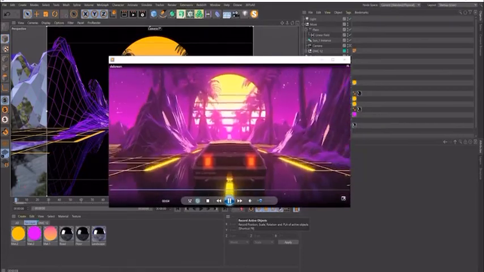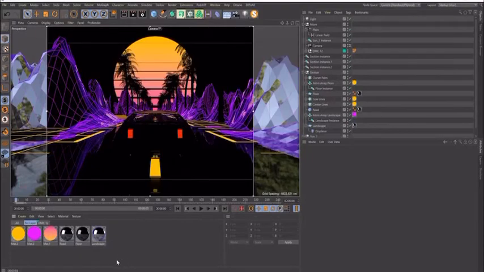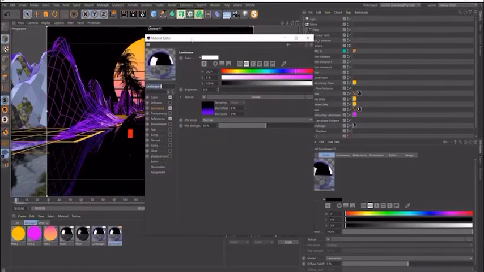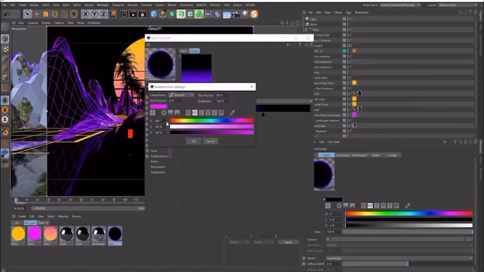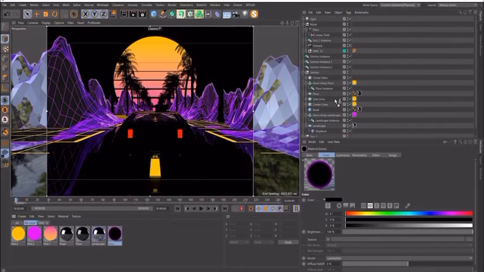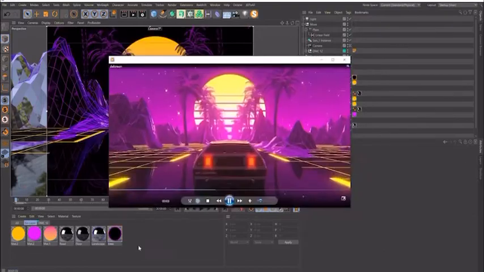Next up, we have the trees, and I gave them a similar treatment to the landscape objects where we have the Fresnel effect. So if I copy the landscape material, and let's call this trees, except I'm going to remove any reflection, the Fresnel is going to be a different color. So if I jump in here, let's make this more of that 290 degrees or so for the hue slider. I will apply this onto the cloner, which contains all of the palm trees. And as soon as I do this, you will see that shading now kick in. That's it for the main materials.